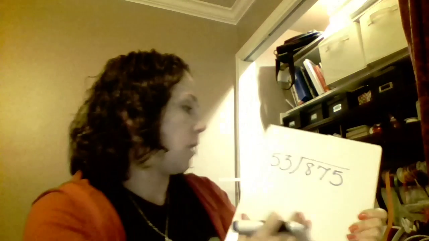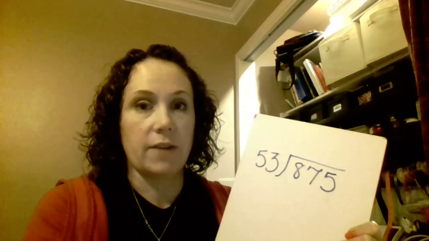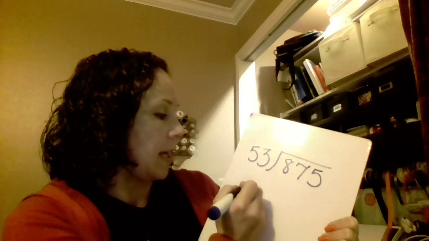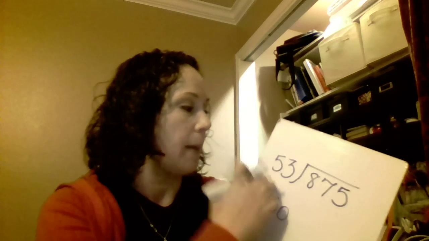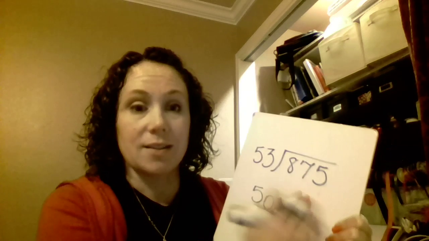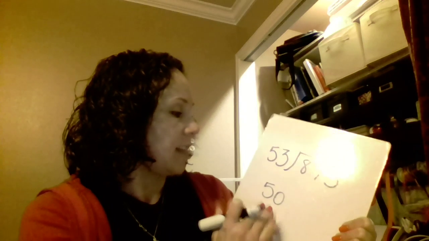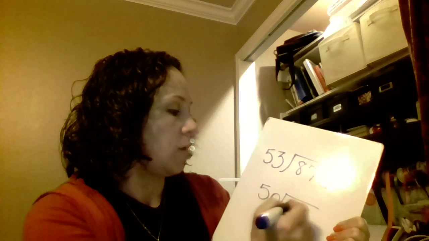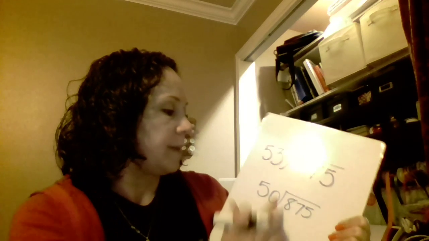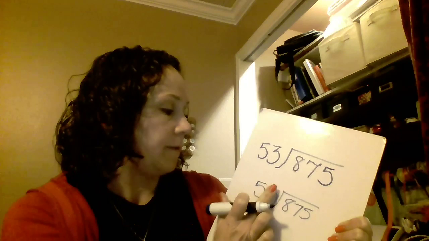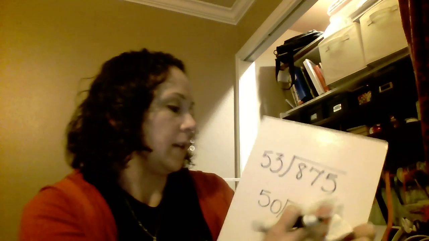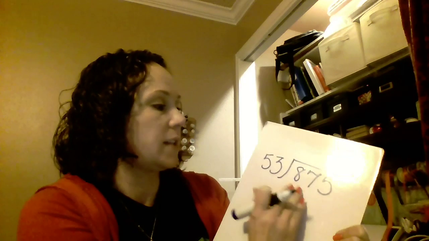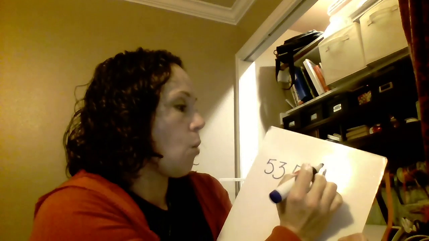Let's try one more here real quick. We have 53 into 875. Again, we're going to think about it as 50. We're going to round that number down to 50. This is just to give us a guesstimate, an idea as to how many times the 53 goes into this large number. If we're going to guess, how many times does 50 go into 875? Well, let's go down a little bit further and think, how many times does 5 go into 8? One time, right? That makes it super easy. So let's erase this here. 53 is going to go into 87 one time.